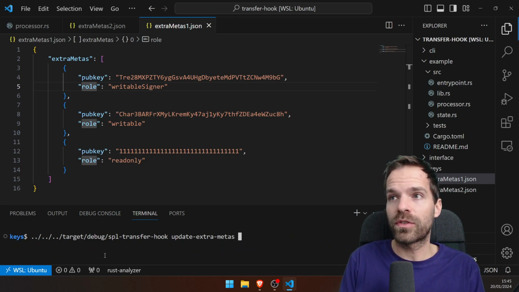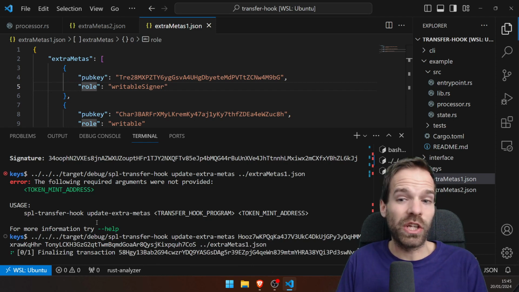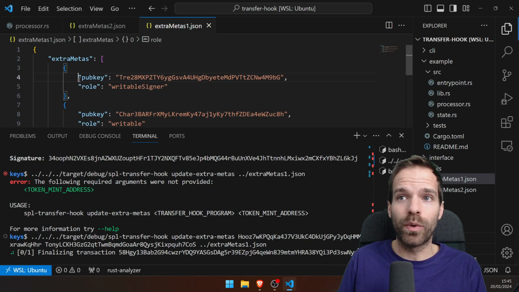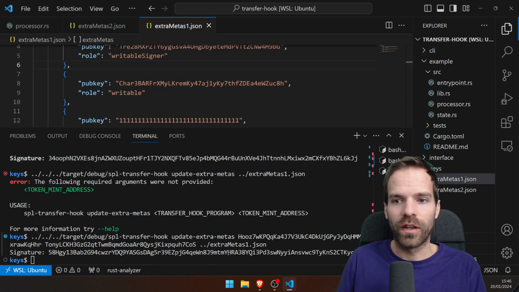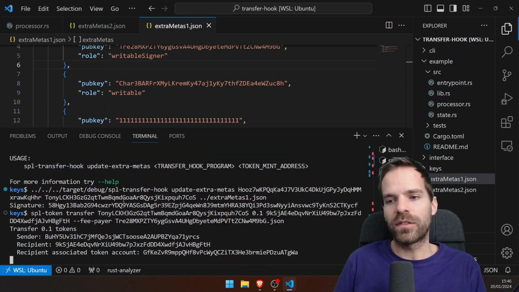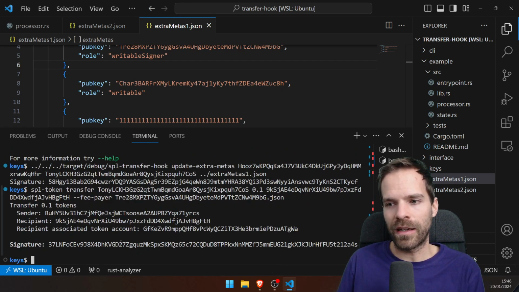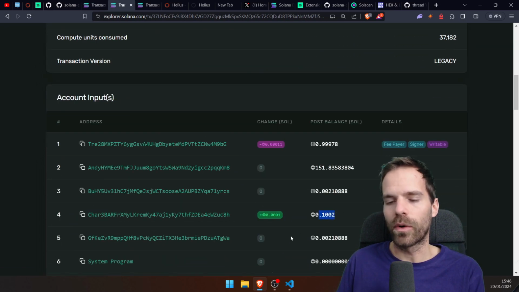So if I were to say extra metas, that should essentially do the same thing, just that I put in the extra metas from this JSON format and not just from CLI arguments, but it should still be the same. So I should still be able to transfer 0.1 tokens and that stuff landing. There we go. And the charity getting funded a little more.